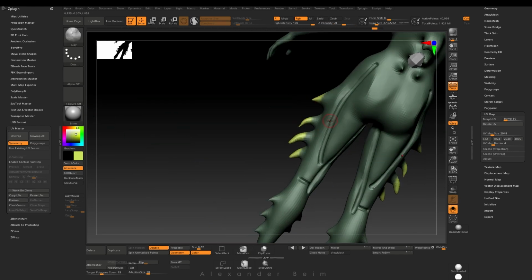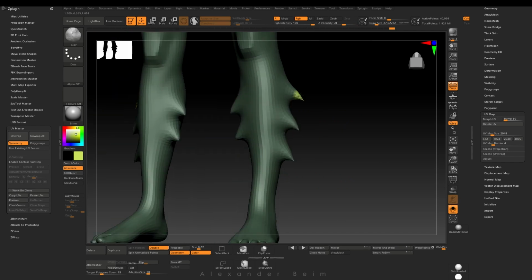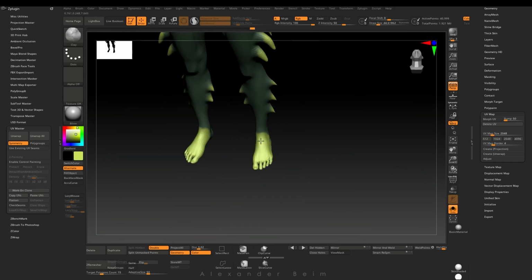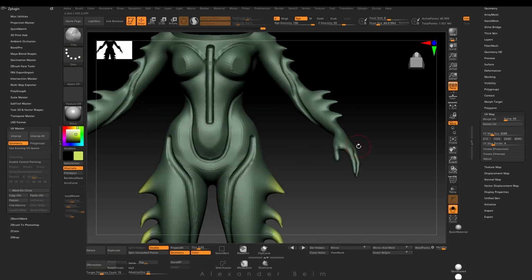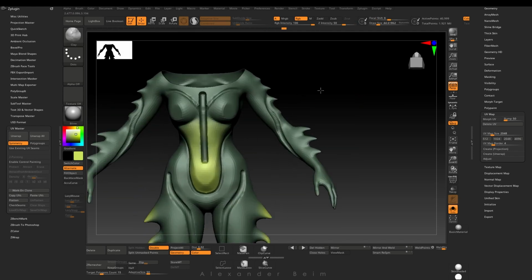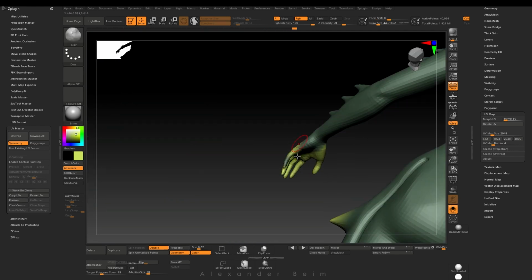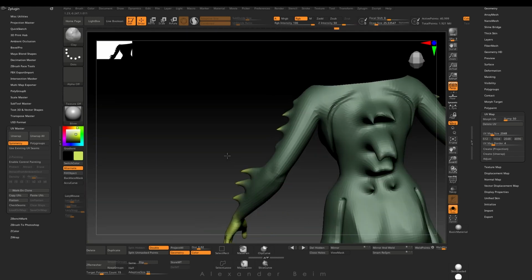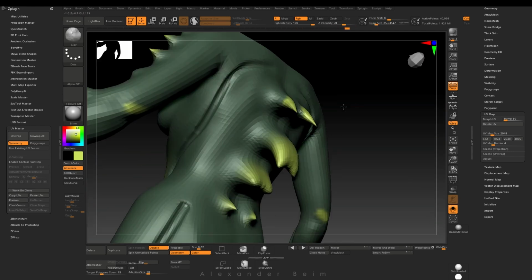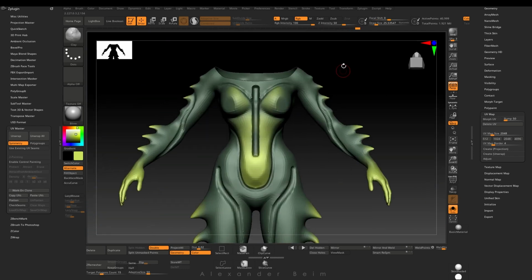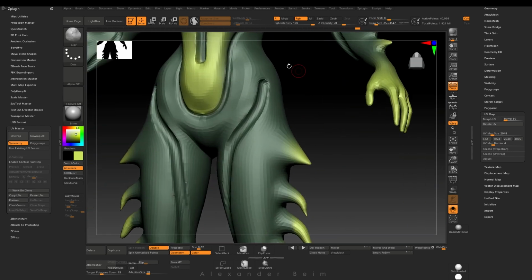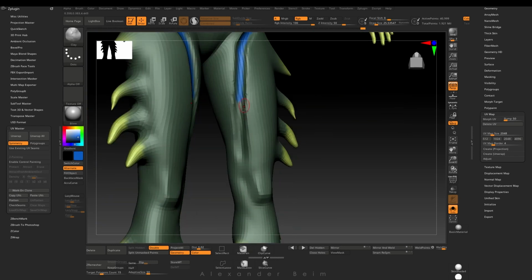Anyway, add some yellow accents. Now, let's highlight the lines with blue.